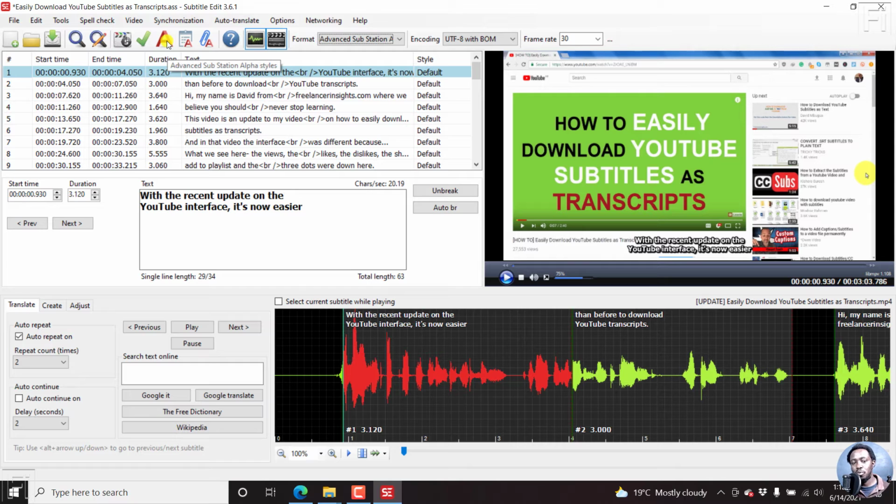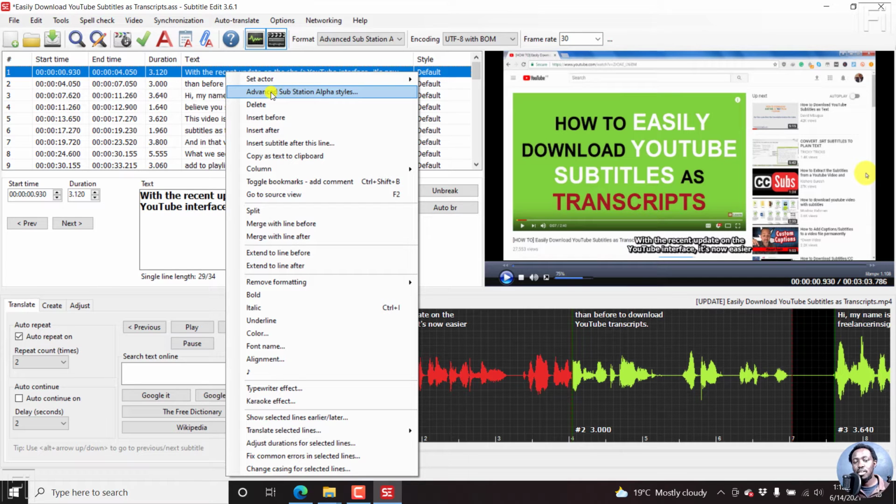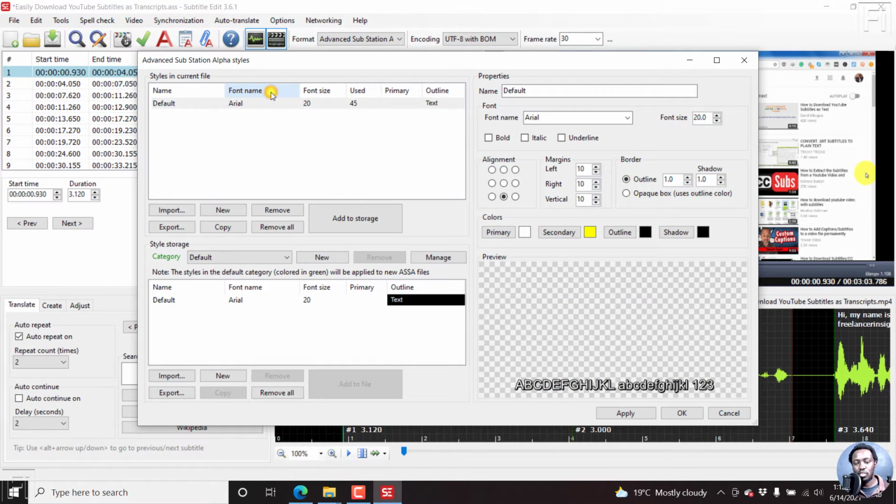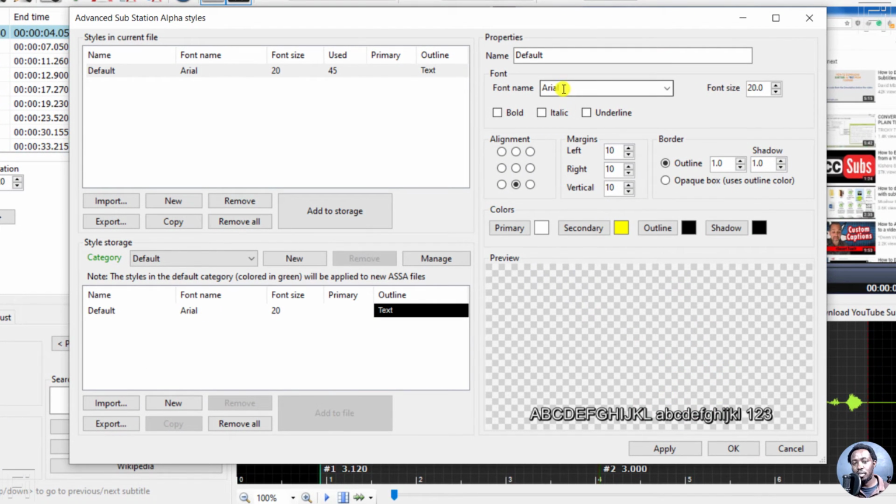Now, there are different options here. You can click on this particular option, or you can also right click and click on Advanced SubStation Alpha styles. If I click on that, you'll see the style that you're using at the moment. It is the default style, and it's right in here where you can have the different styles that you want. You can import a style if, let's say, you're collaborating with someone and they have a particular style that they like to have the subtitles in. You can import, you can create one and export so that you can collaborate with other freelancers or even a client, or maybe just share a particular style you've created with people that keep asking you about that particular style.